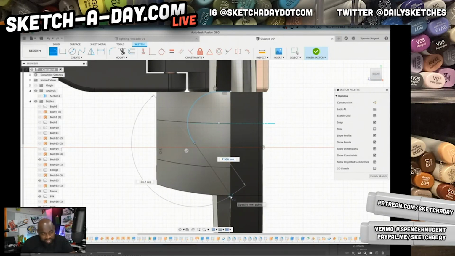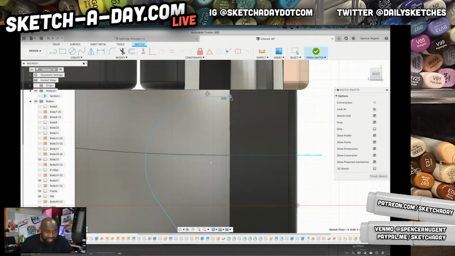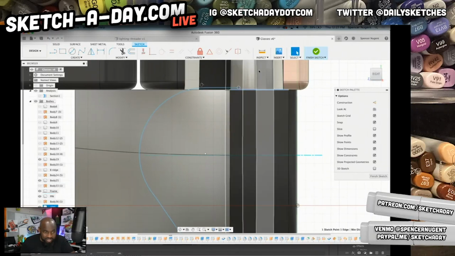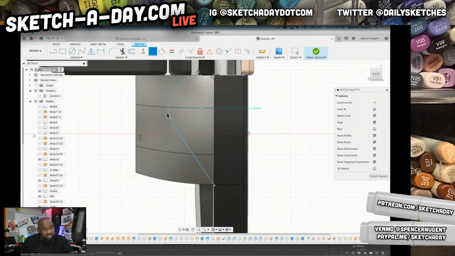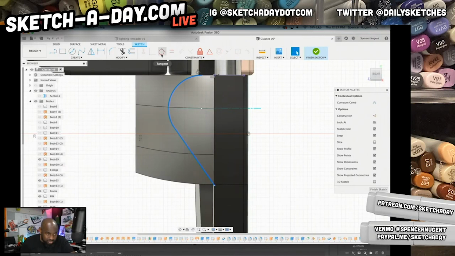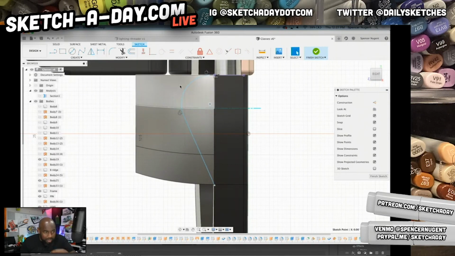Because I'm weird like that, and I like pure geometry as much as possible when I design products for myself. All right, so I'm going to pick this point, this line, and let's do coincidence, so it should snap into place. So I can play with the shape now. These two need to be tangent though, so let's make sure those are tangent. So now I should be able to play with the shape of this.